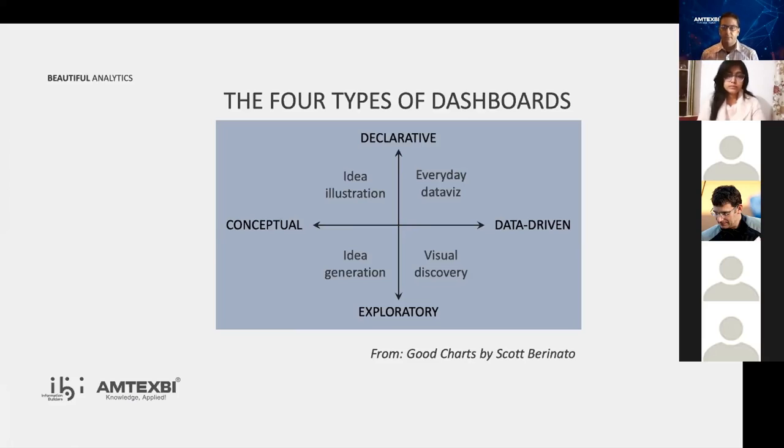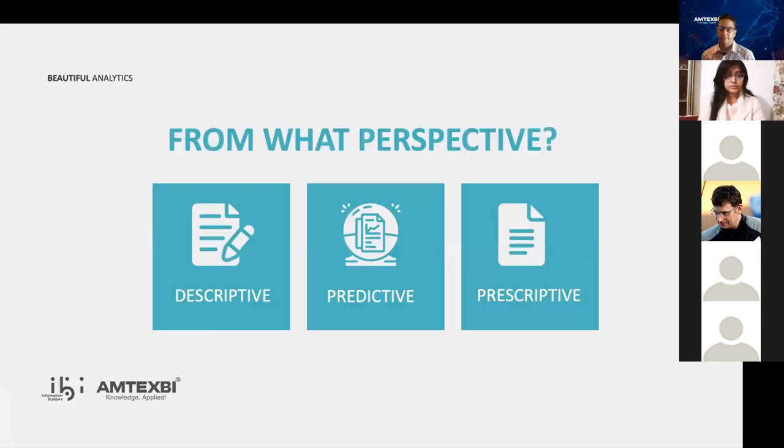It can be declarative, telling you something that you need to know, or it can be exploratory, giving you the option to find what you want from it. And depending on what you're doing, you'll look at this and see what your goal is and where you're trying to go with this. It can be descriptive, predictive, or prescriptive. And that's the way we think of things. A lot of times it's a progression.